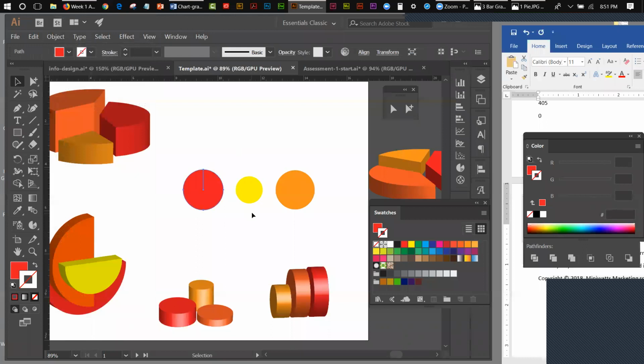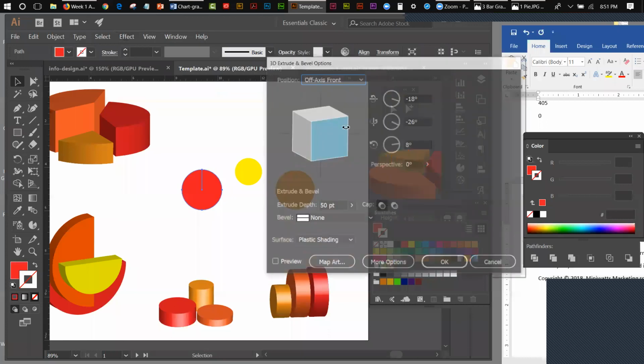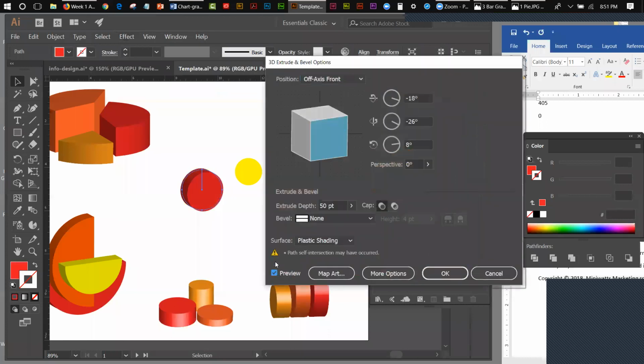Now I can take these objects and render them. If I go to Effect, 3D, Extrude and Bevel, I can apply this, rotate it around, and get it into the position that I want, which is something like that.